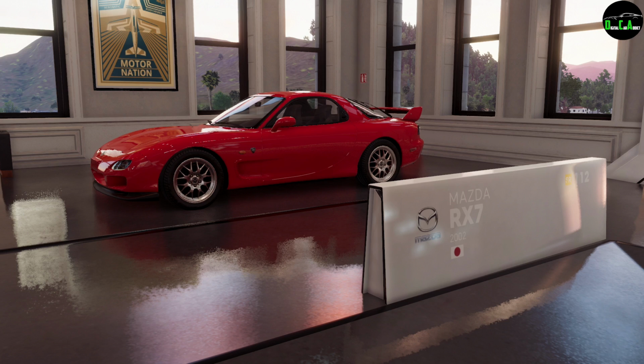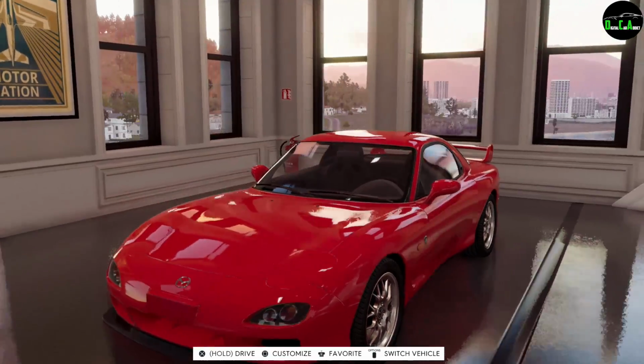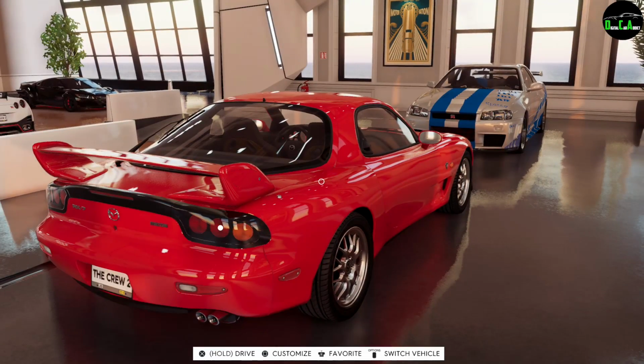Welcome to another Crew 2 video. In this one we're going to be customizing the 2002 Mazda RX-7. So this is the third generation RX-7. It was produced from 1992 all the way to 2002. So that's a 10-year lifespan for one generation, which is a very long time.